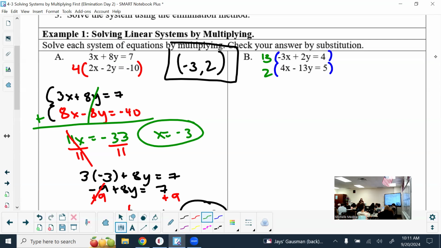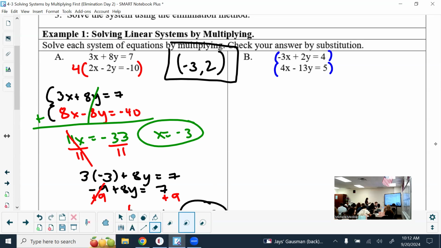So now we'll multiply both equations. Which one do you guys think would be easier to eliminate? Raise your hand if you want to eliminate x. Raise your hand if you want to eliminate y. I don't know, it's pretty even. Up to you. I think the x will be easier, so I think I have that in my notes from last year. So I'll do the y so I can show you both, that you get the same answer no matter what way.